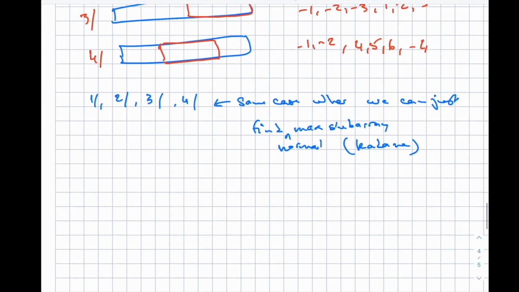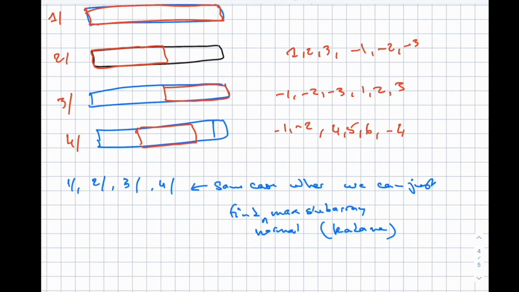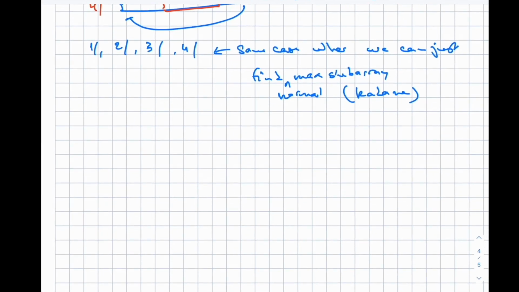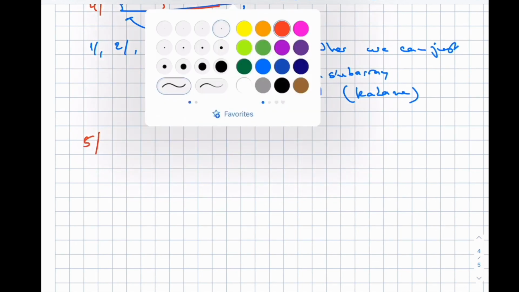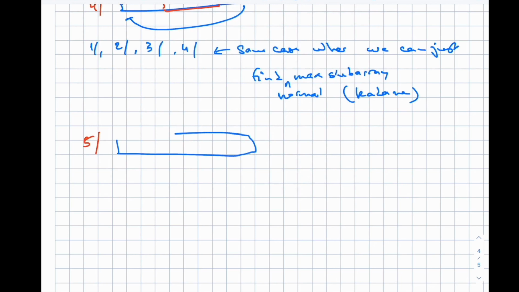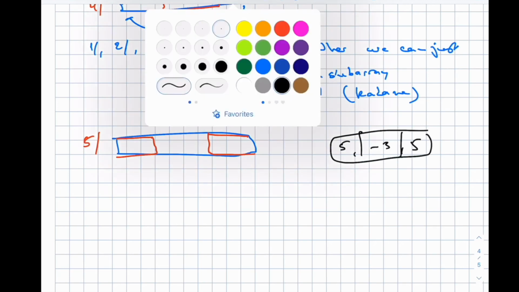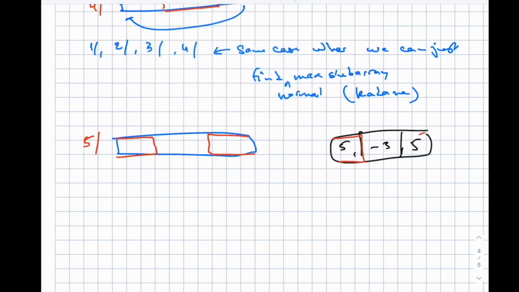Okay. Now, what are the other use cases that use the fact that you could go from here to here? So that one, let's call it case 5. You could have something like this, right? Where actually the max subarray is this portion, the suffix portion with the prefix portion, and that's one of the examples we have. Example 2, which is 5 minus 3, 5. So this array, the max is actually just this portion with this one, right?